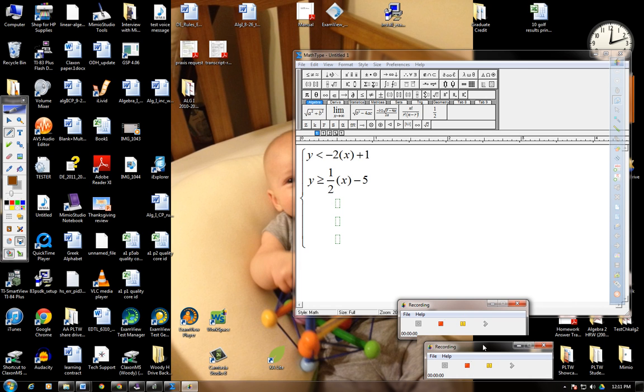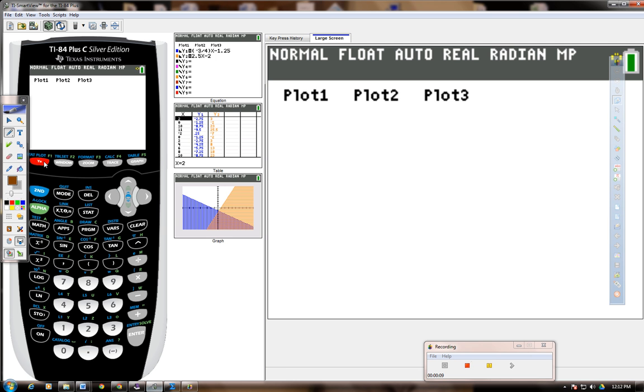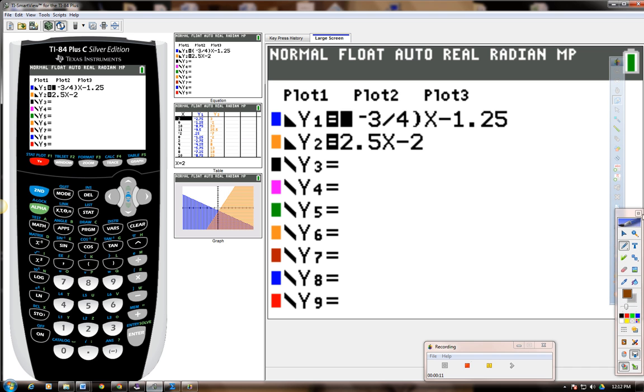Okay, so if these are the two equations that we're trying to graph, I need to make sure that these are plugged into my calculator. I go to y equals. Now, there are different ways that you can put those into your calculator. We did two different equations in period 2 today, so that's where those are from.